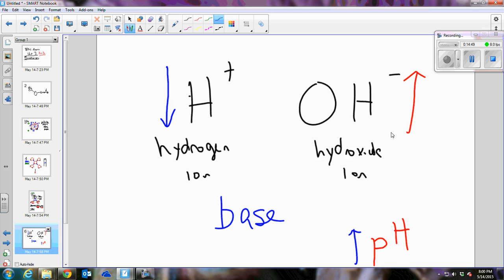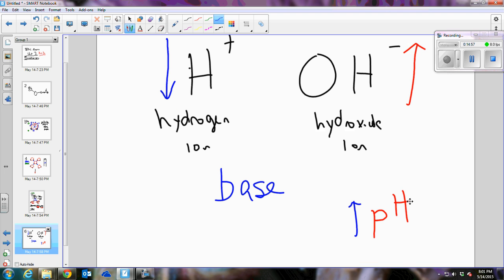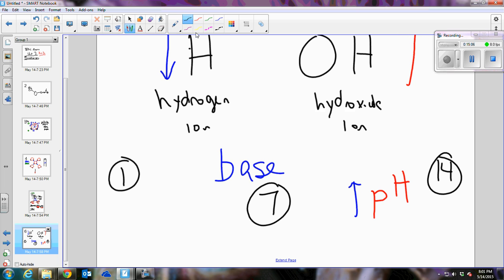All right, and what happens when you have an equal amount of hydrogen ions and hydroxide ions? Well, what do you think? It's all even. It's a neutral pH at 7, so we go from extremely acidic down here at 1 pH to extremely basic at 14, and if H and OH are equal, then what do we have? We have H2O, or water. And this is a nice even pH.